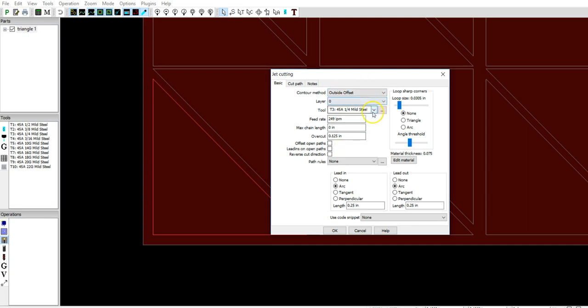All right, so I made that a little technical here, but let's just say in this case we're going to cut on 10 gauge mild steel. That's about 1/8 of an inch here. We've got 3/16, 1/4 inch, and that's all it is. We're saying this is the thickness of my material. Okay, cool. I'm going to go ahead and do that.